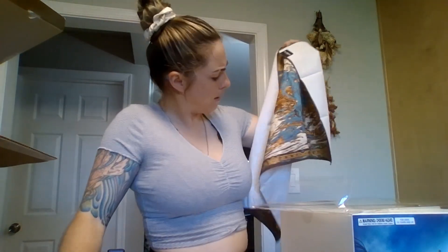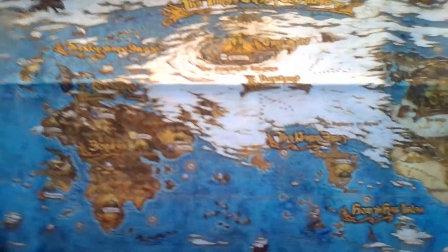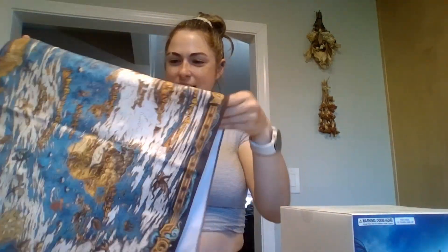It's the cloth map! Oh my gosh, it's so going up on the wall. It's going up on the wall. It's really nice — it's very thick actually, that's very nice material. That is awesome. Oh my gosh, the detail is so good. I'm gonna get as close as I can. Very awesome — hanging up on the wall. I really love it. Okay so that's the first thing: the cloth map.